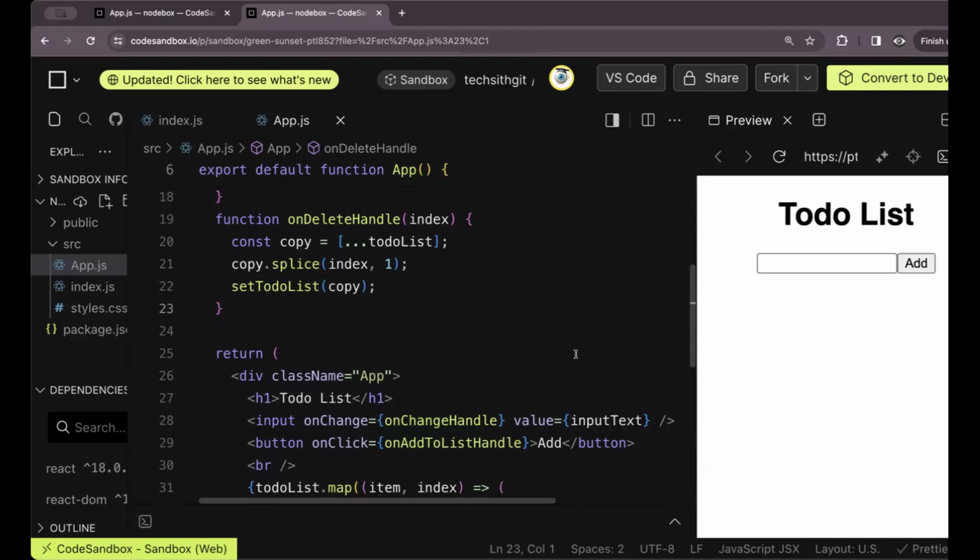Real quick, when I try to type in something, it says on click and then the thing I typed, and my delete thing isn't working. All right, do you want to share? Yeah, I'll do that.